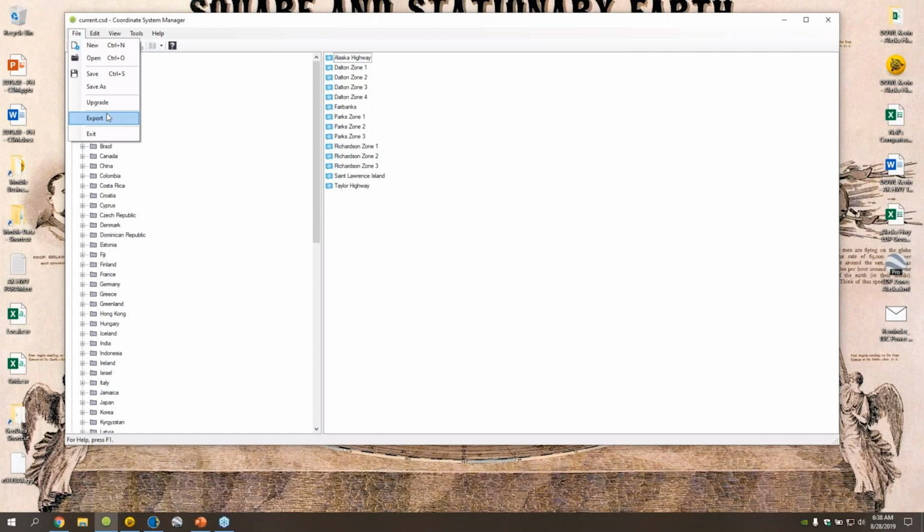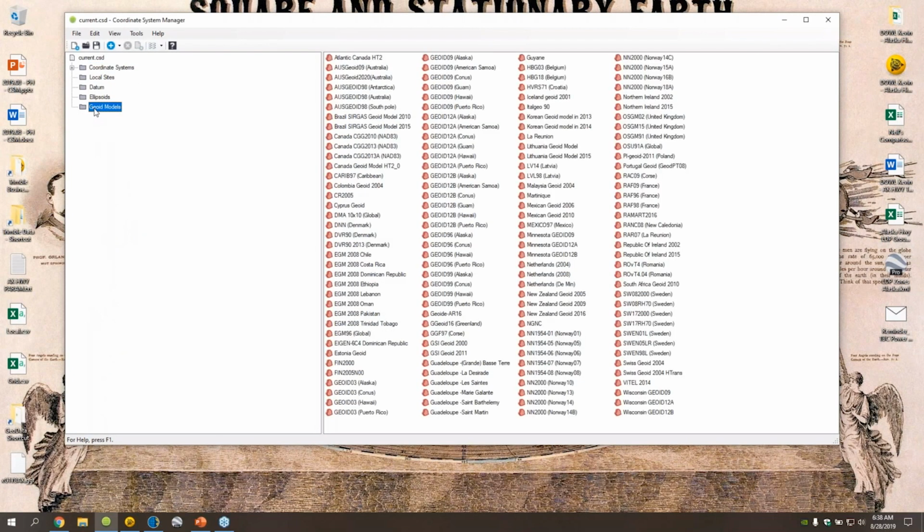Actually, while Neil was talking there, I just added the ability to do that meters to feet conversion automatically. That's an easy one we can knock off pretty soon. If your country or region is missing and you're using TBC software, you can use published values like Neil just showed you to key it in yourself. If you want TBC or Coordinate System Manager to ship with your specific geoid or a coordinate system that's not in there, you can contact me or your local Trimble rep and get those parameters to us, and we can build them in.